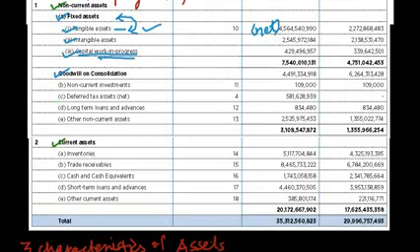So if you see the Opto Circuits balance sheet, they have a lot of goodwill on consolidation lying there. Of course, it was higher at 626 crore. Now it has come down. Now we'll also talk about the reason for goodwill coming down.